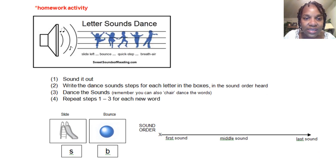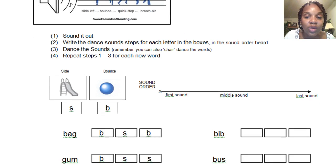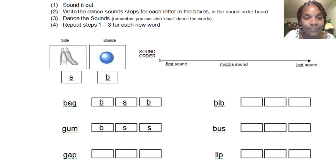And so here are the steps. We're going to do what's called the letter sounds dance. Step number one, you're going to sound out the word. Step number two, you're going to write the dance steps down for each letter in the box, right? Step number three, you're going to dance the sounds. Step number four, you're just going to repeat it, all right? So it goes something like this, all right?